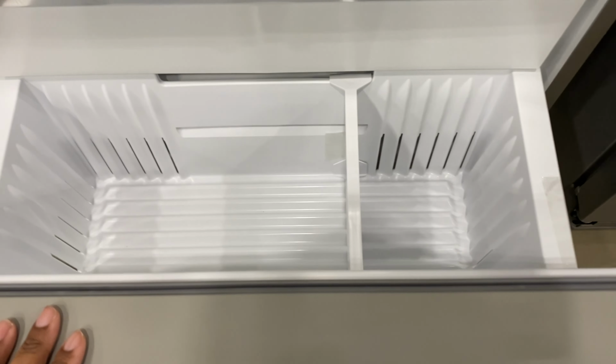I feel like I've been late on buying refrigerators. My refrigerator don't have none of this. Food cold, I know that much.